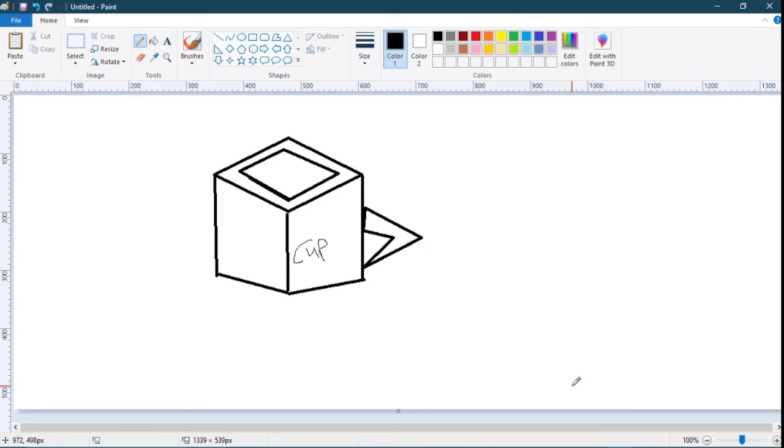Now a cup holds a liquid or a solid or powder. A cup can even hold air, because air is inside the cup when it's empty. So a variable is like a container, like the cup we are seeing right here.